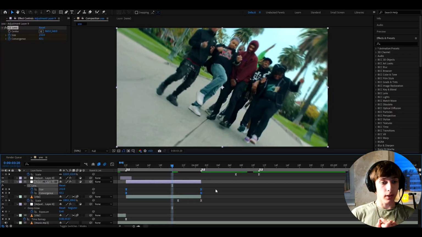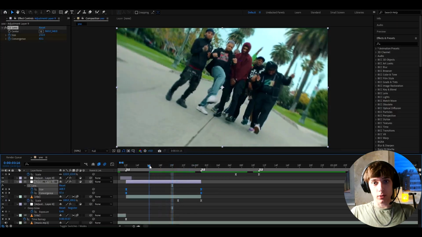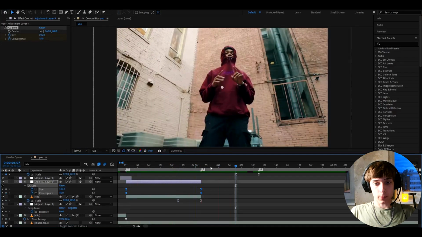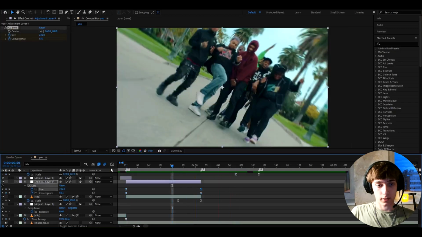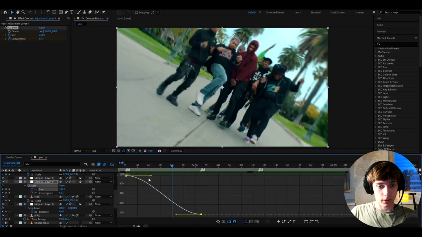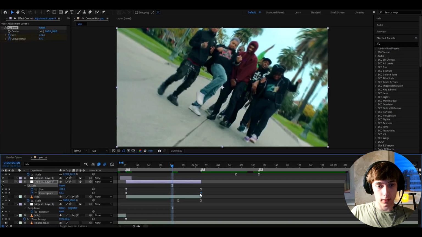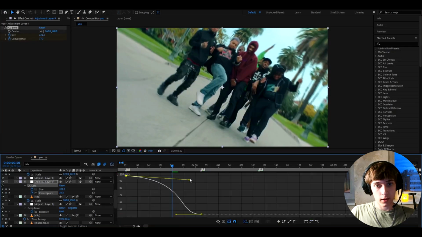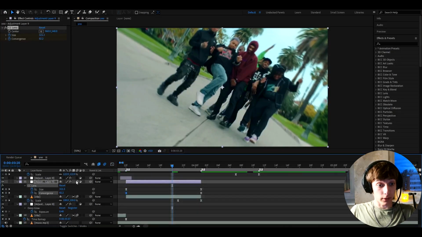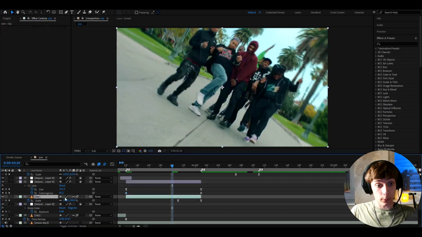Now you don't actually need to go to the graph editor if you don't want to, because sometimes it just looks cool like this. But if you want to go a bit deeper into this, you can go to the graph editor and make the graph something more like that, and go here and make this like this. You don't need to. You can also tap on this button to give motion blur, but you don't need to actually tap on it because you'll already have motion blur here.